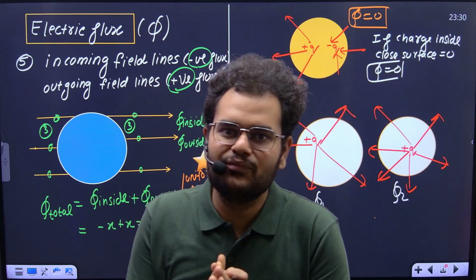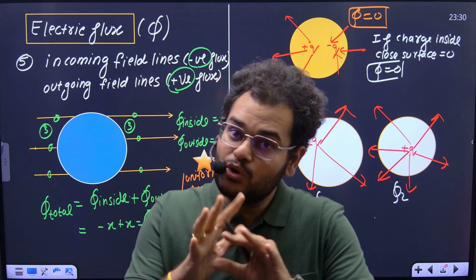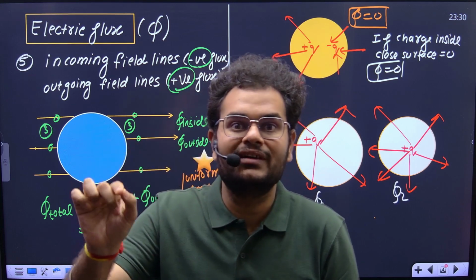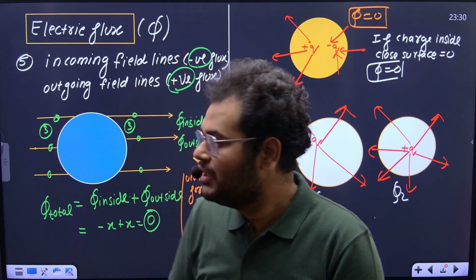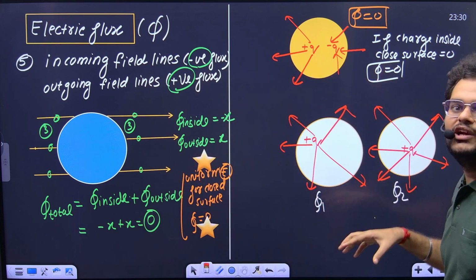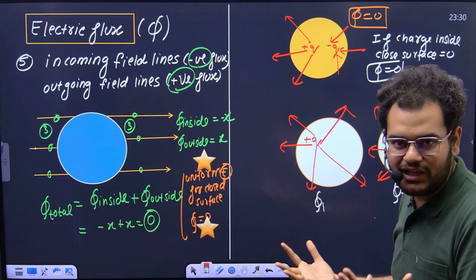Both field lines are same. Why? Because magnitude of charge is what? Same. Go to the basics. Field lines depend on what? Charge, right? Higher is the charge in magnitude, the more are the number of field lines. So here the number of field lines is not changing. Field orientation may be different. Are you getting what I'm trying to say?